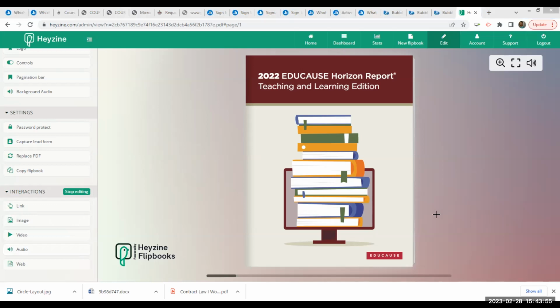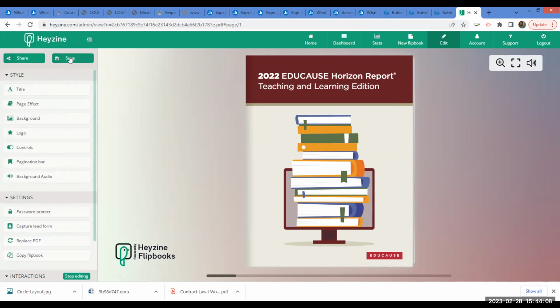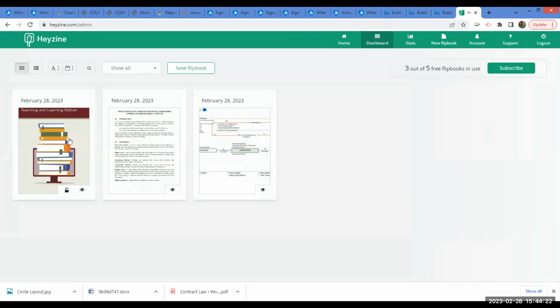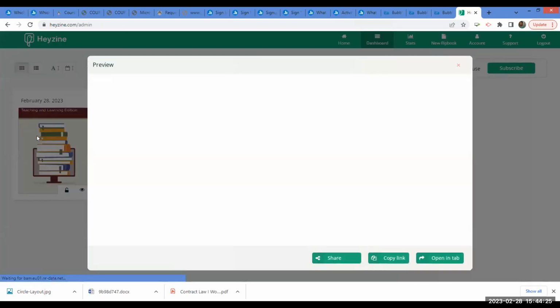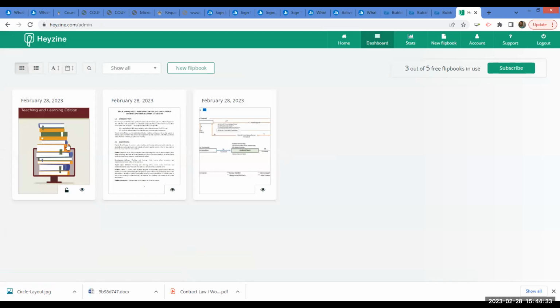All right, so just let me wrap up very quickly. Just to show you what this looks like, let me go into the big screen, the full screen. I hope my machine isn't sticking. If I go to my dashboard, there it is, and I can preview. Oh, I did set a password. So you see the password. I didn't realize I set a password for it, so let me go back and change that.